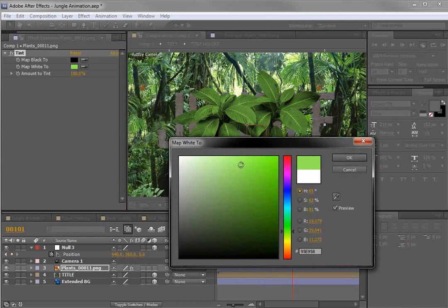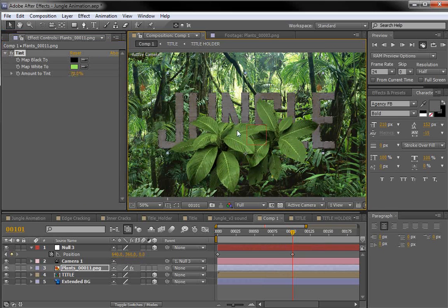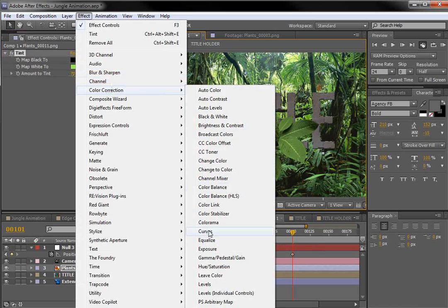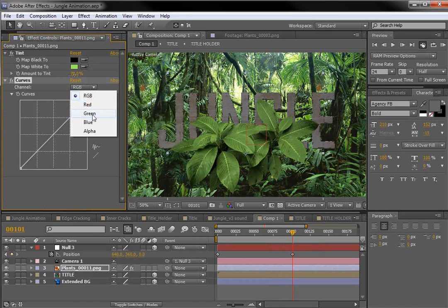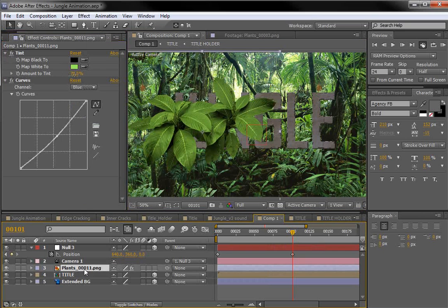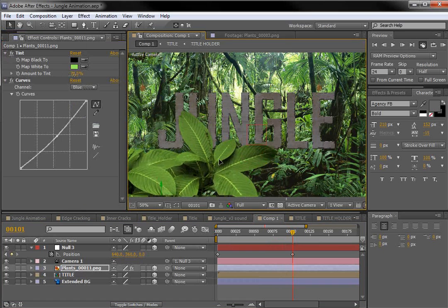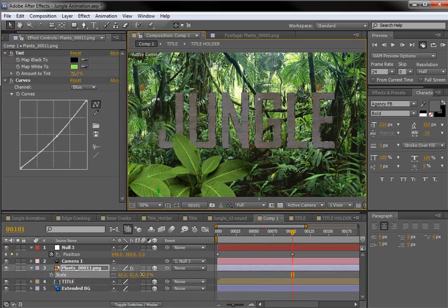So we want this to be perfectly green, since there's a lot of various colors, but if we just make it really green and maybe just lower the opacity a bit, it'll just make the shot seem really lush. And maybe do a quick color correction with the curves. Even just bring the blue down a little bit so it's nice and fresh looking. So cool, we'll make it a 3D layer. And then we're just going to start positioning this in 3D space. So we'll just move it kind of down. We can hit S and scale it down.